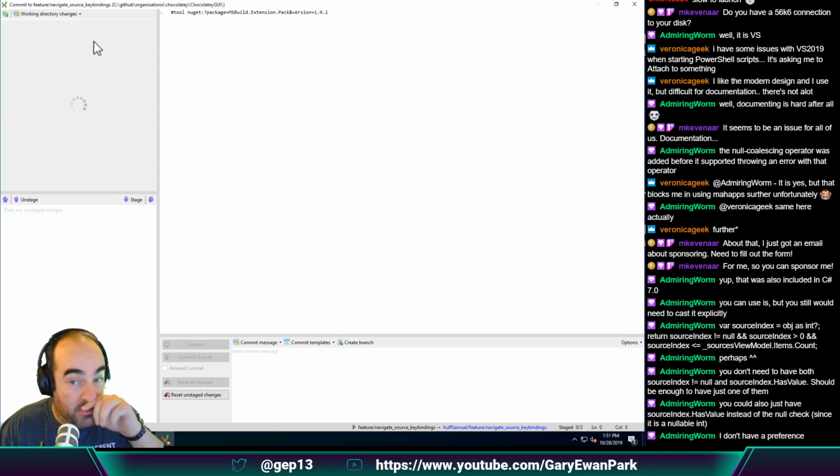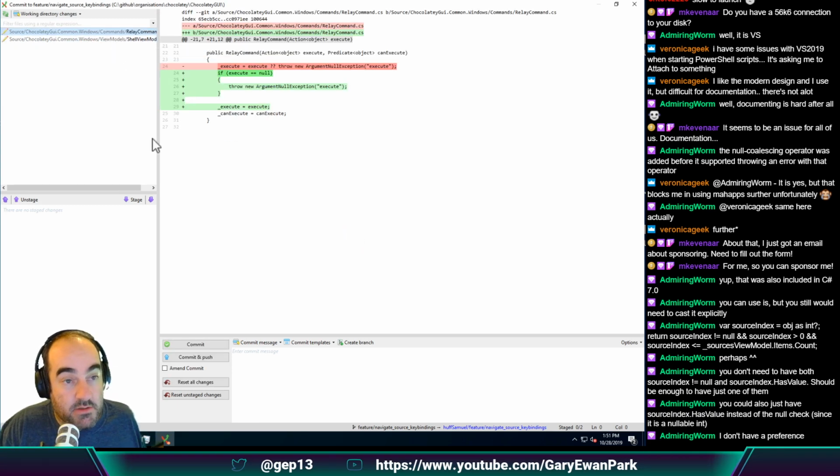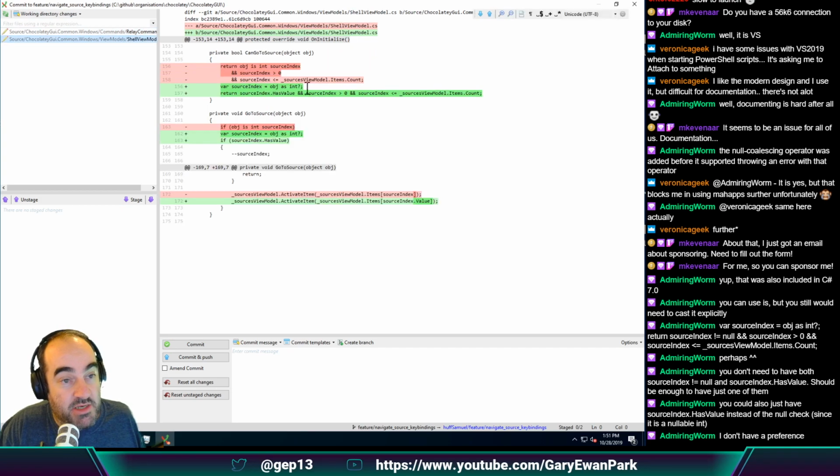That cake file being created was as a result of me Control-C'ing out the process. So that's us. We've gone away from using the throw as a result of the null coalescing operator, and we've changed away from using the is int and then explicitly adding the variable as the next parameter.